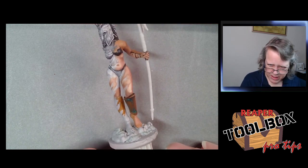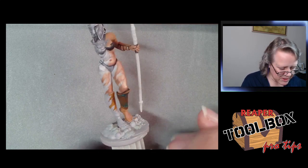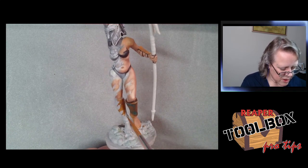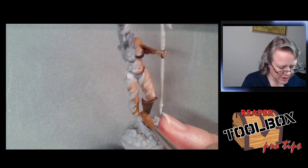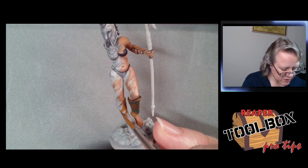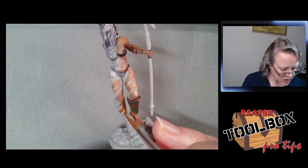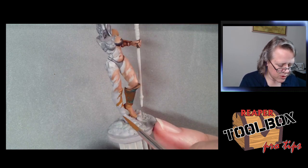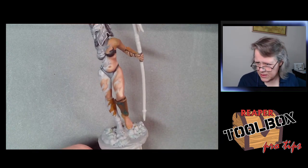Yeah, there we go. So essentially I want a bit of this bronze, but I also want it going into the stone, just like the leg up here is. I want this to be consistent. So I want part of this greave to look like this, albeit with a little more light on the front. And I want it to blend into the stone like that. So I'm just making it a regular shape, like tiger stripes. Think about tiger stripes or wisps of energy or something. There's no trick to it, really. You just want to pick a shape that's irregular enough and has little tendrils wisping off. The wisping off in little tendrils is how you make it look like it's blending in. There. Excellent.